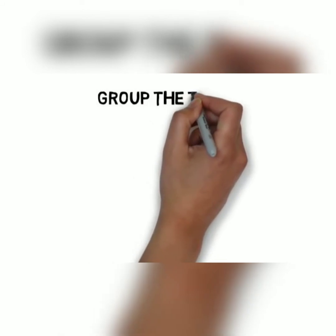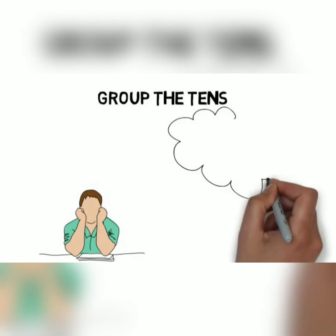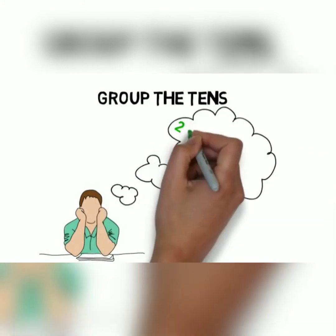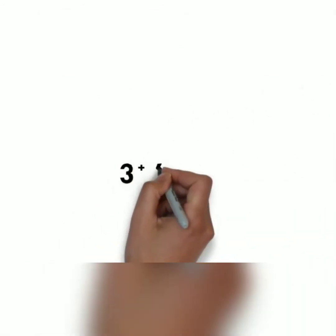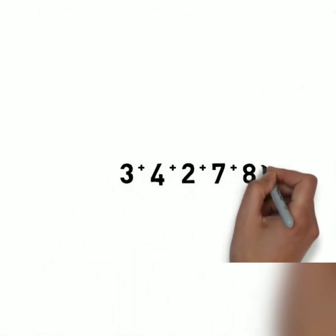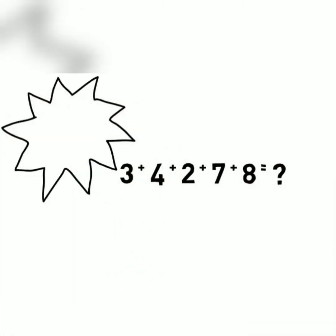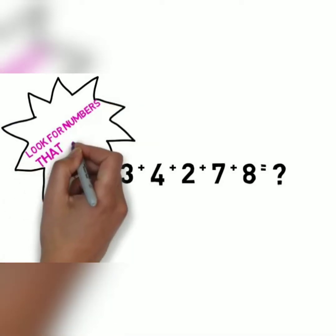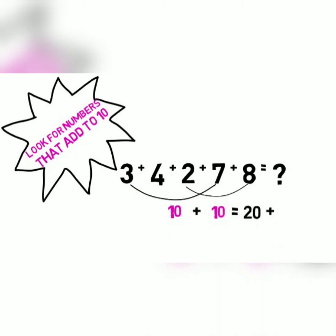Another mental math trick you can teach your student is group the tens. With this method, students can learn to add a long string of numbers more quickly and accurately. Simply show the student how to look for numbers that add up to 10. Let's look at an example. Let's say we have 3 plus 4 plus 2 plus 7 plus 8. Rather than adding left to right, one number at a time, teach your student to look for the numbers that add to 10, like 3 plus 7 and 2 plus 8. It is much easier to add the 10 plus 10 to get 20, and then add on the last 4 to get a total of 24.